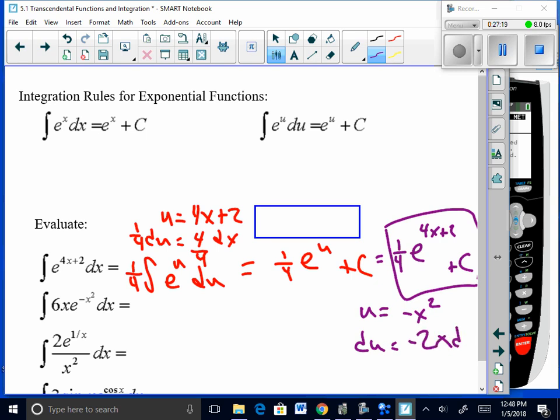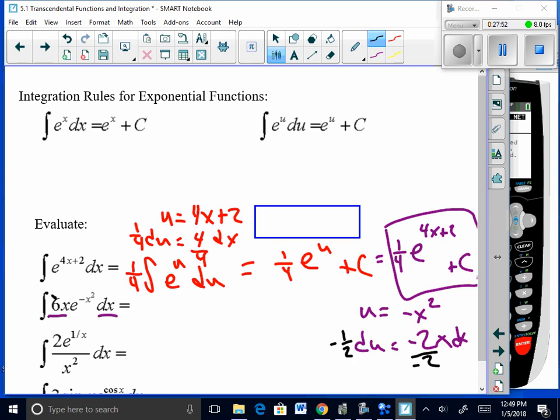Okay. So looking over here, I have a 6x dx. I need a negative 2x dx. So what if I wanted to multiply by something, what could I times by? I could times by negative 1/3, because I want to make the 6x become a negative 2x. So basically, it's like dividing by the negative 3, or times it by negative 1/3. On this one, I'll just go ahead and do it as the u substitution. So I could go and say divide by the negative 2 here, so negative 1/2.